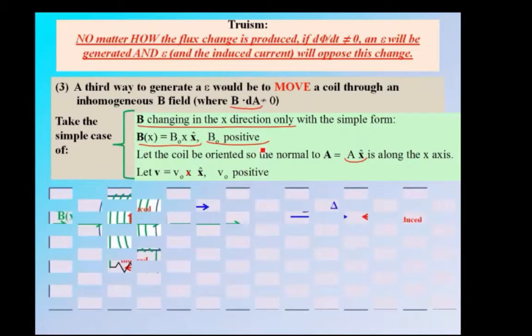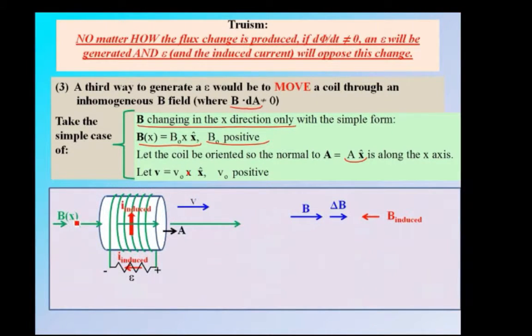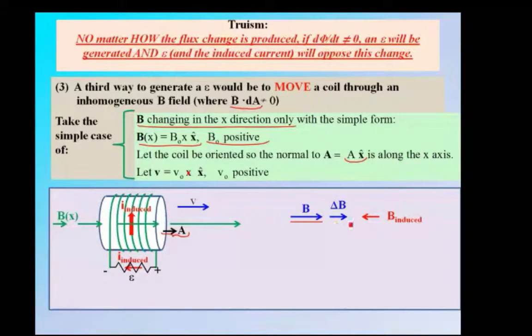So we've really simplified this considerably. But the point is that B depends on x. It's changing as we move the coil. It's going to start in a weak field and move into a stronger field. The orientation of the coil, which is given by this vector here, is right parallel with the V and with the changing B field. So what happens then? We have a B in this direction. How is delta B changing? Well, it's increasing as we move.